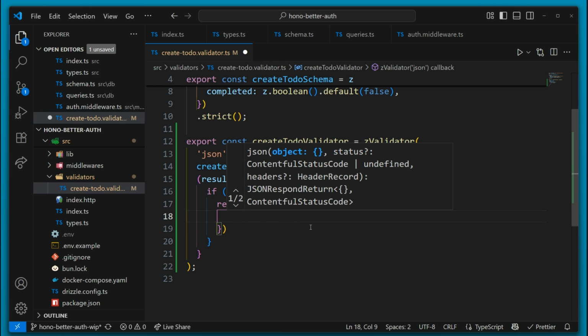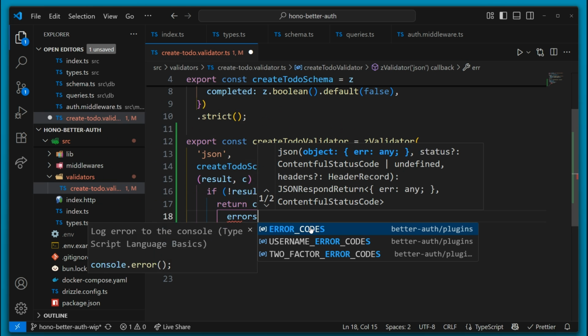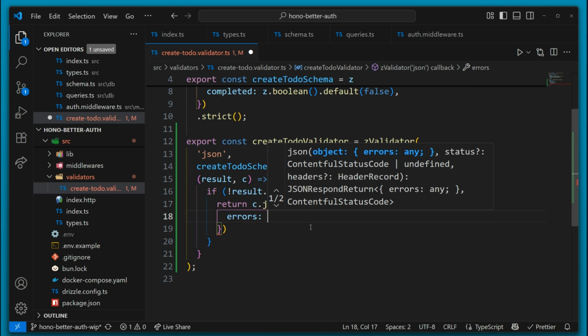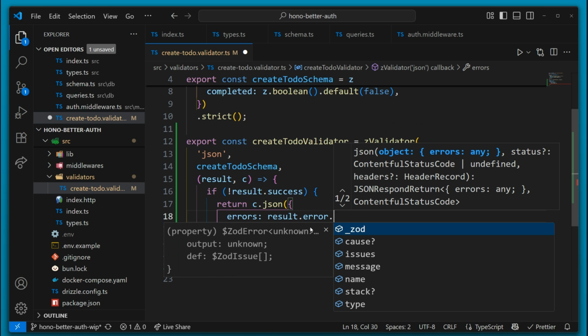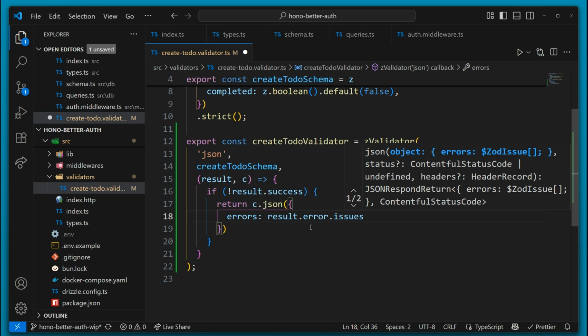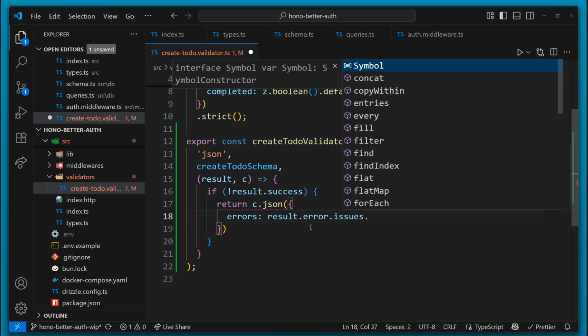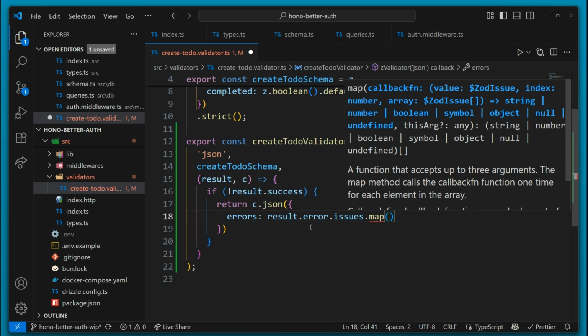and open this up and say errors. And we can take a look at our result.error. And this has, it's a little bit nested. So we'll pull the issues off of the error, and then we will map through all of the issues.